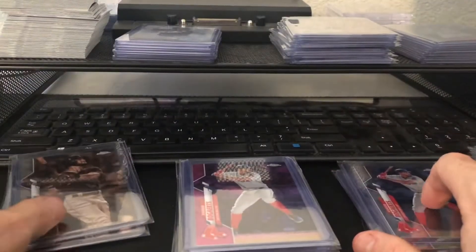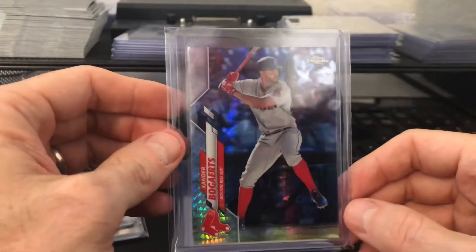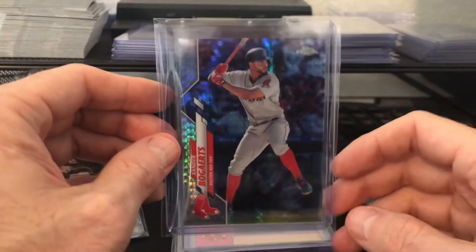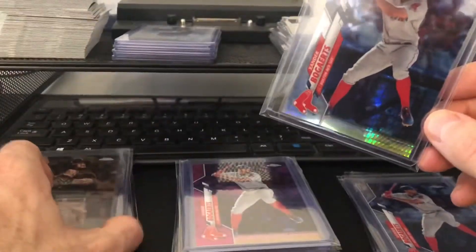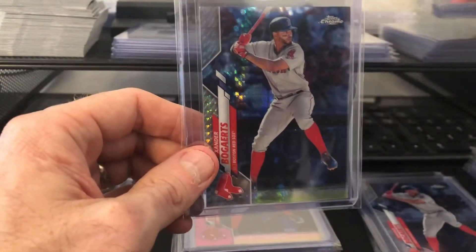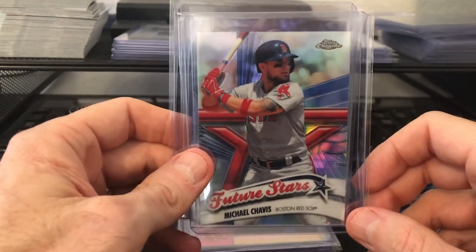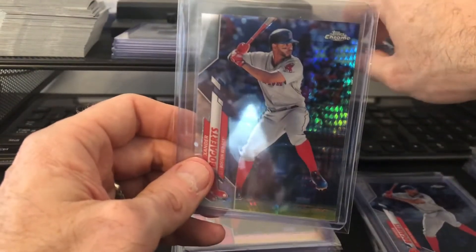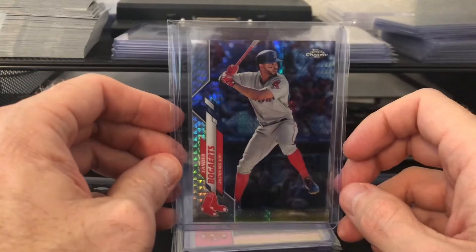Let me show you the best hit I got out of all of those. That's it. Literally out of the three jumbo cases that I ordered, this is the best card I got out of all of them. I didn't get a single colored card and I did not get an auto. Obviously you want to get an auto — the only real auto you have a shot at getting is Chavis has an auto in the future stars set, which is a great looking card. So it's a real tough pull, but you're hoping. Gosh, just get some kind of color. And this is it. Oh my goodness. Topps Chrome is a rough pull.